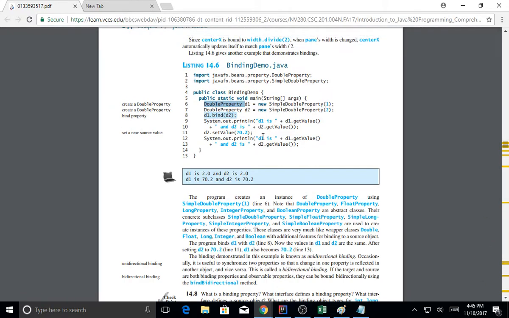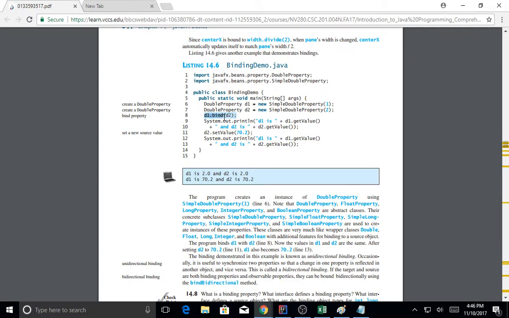But double property refers to the property of the double. For example, we create D1 and D2, and we make D1 to 1, D2 to 2, right?